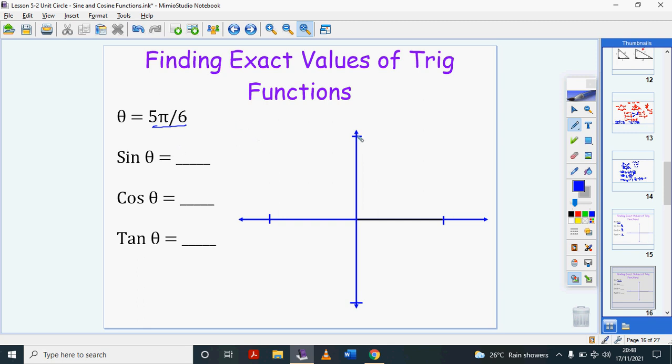If you want to figure out what angle 5 pi over 6 is, ask yourself, how far away is it from a full pi? What do I need to add to it to get a full pi? I need to add pi over 6 to get a full pi. So this pi over 6 is the reference angle. And you know a full pi is over here, so therefore 5 pi over 6 will be somewhere here, and the reference angle is going to be pi over 6, the angle that you added to get a full pi.